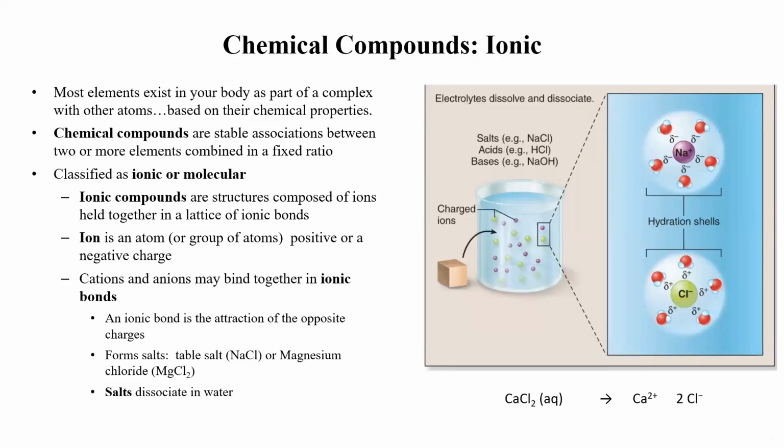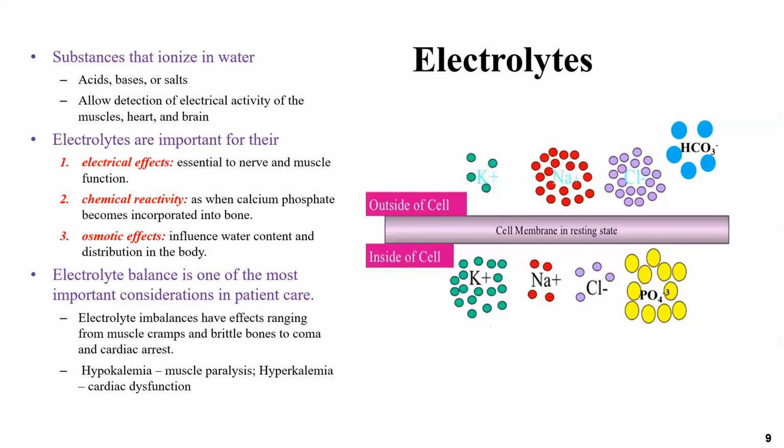But as I mentioned earlier, there are certain ones that are found in your body to a much greater degree than others. Sodium and potassium and chloride are going to be much more important than, say, magnesium in conducting the electrical effect. So when we're talking about how nerves conduct their business and how muscles contract, we're going to come back to sodium and potassium and chloride and things like that. Okay, so they're extremely important in helping your central nervous system, your control center, remain in control of your body.